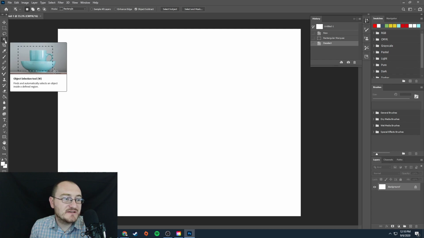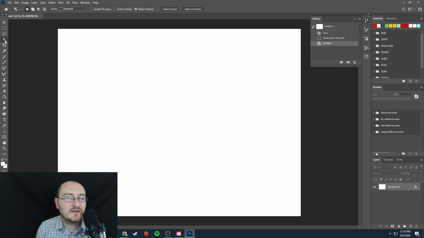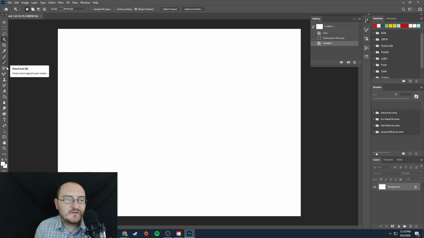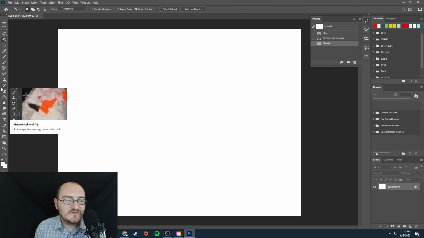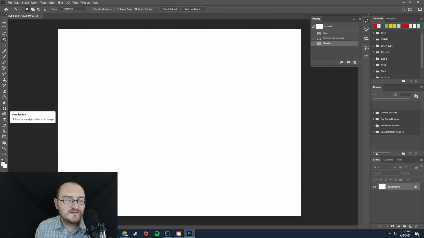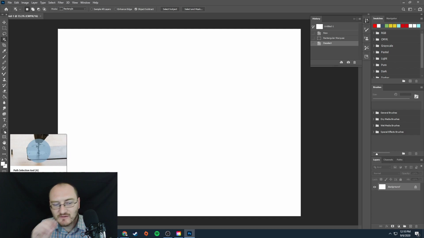Now, here's another thing. Notice that I've hovered over it, but I haven't selected anything. It'll give you a very quick video demonstration of how that tool is used. For example, the object selection tool will allow us to select objects, and then we can make changes to that object specifically. We have the crop tool. We have eyedroppers, the paintbrush, the pencil, color replacement, mixer brush, stamp tool, history brush, eraser, paint bucket, blur, smudge, sponge, text, and all this stuff. We're going to explore what most of this stuff means as we go through it.